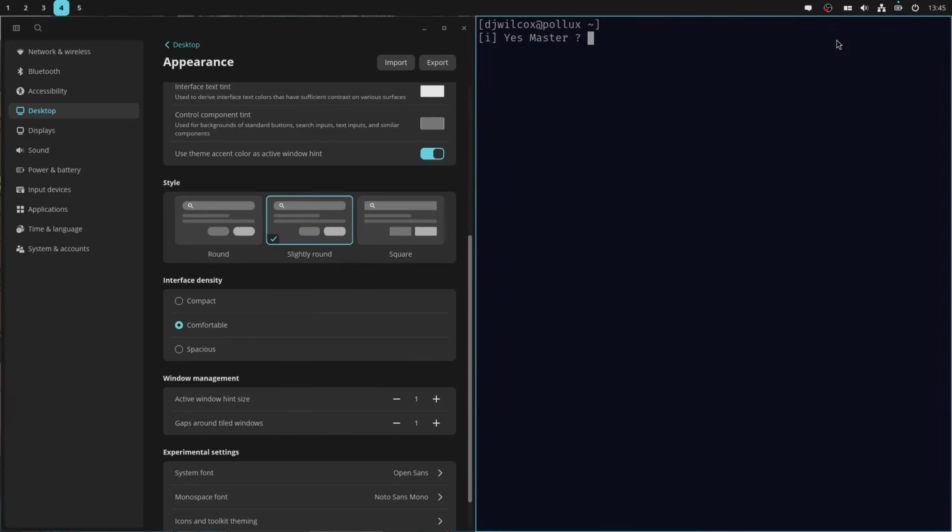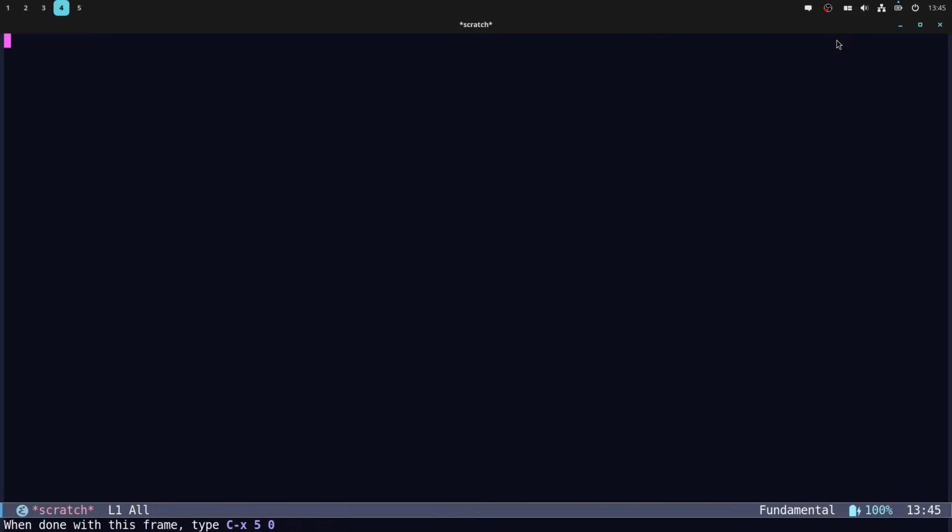So that's one thing to be aware of, is the settings in some applications can actually prevent it from tiling properly. Let me see if I can open Emacs. You can see here Emacs is actually opening full screen. And the other thing that you'll notice is Emacs actually has a bar up here with the minimize, maximize and close buttons.